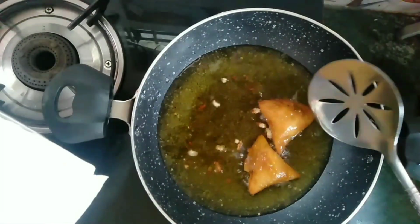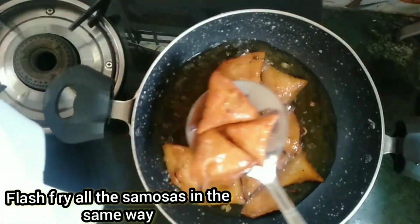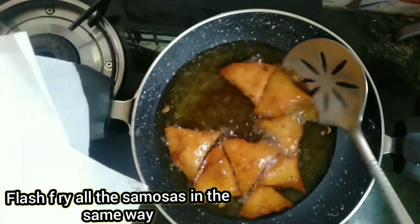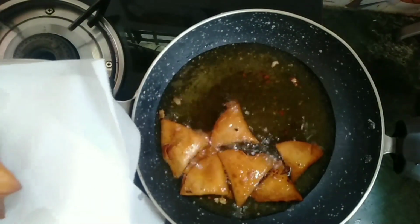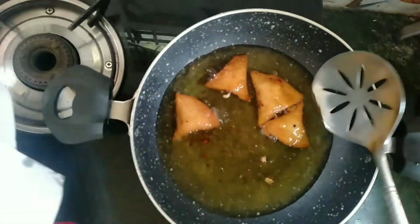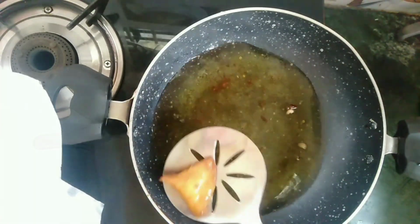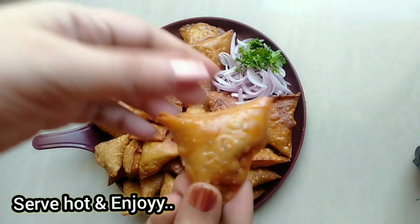First time frying is to cook the stuffing, and second time flash frying is to get nice and crispy wraps of the samosas. Flash fry all the remaining samosas in the same way. Serve these samosas hot and enjoy.